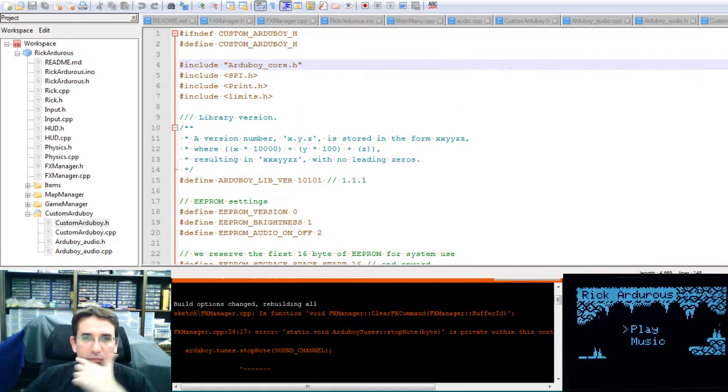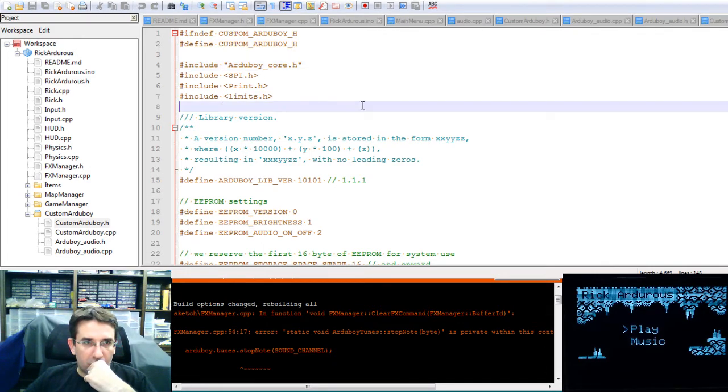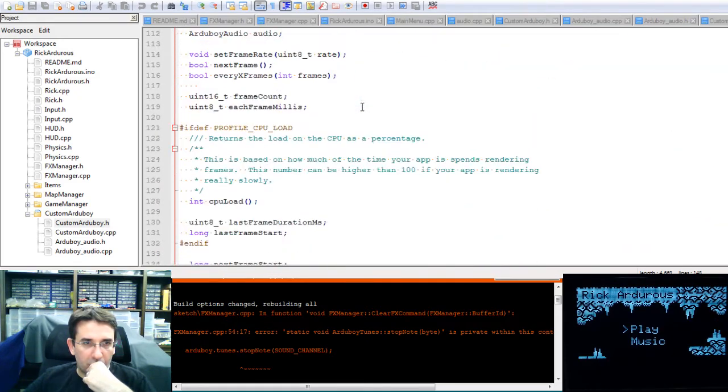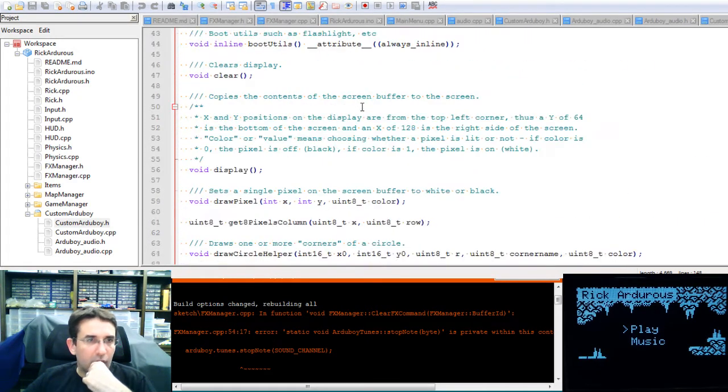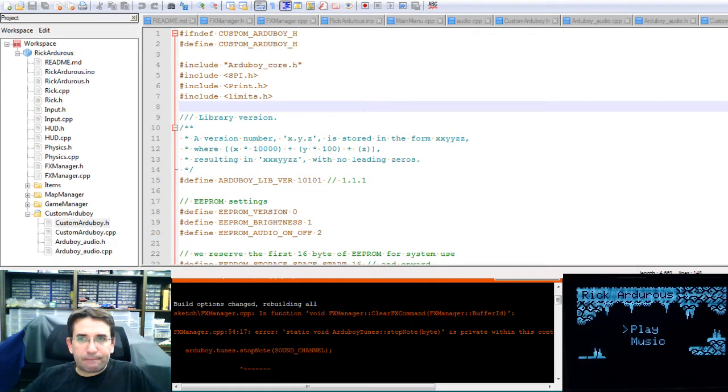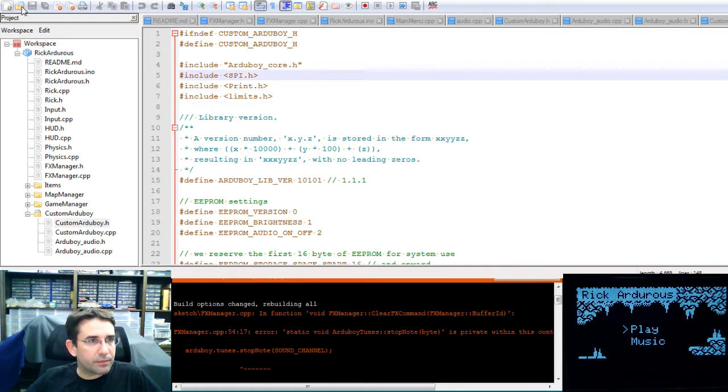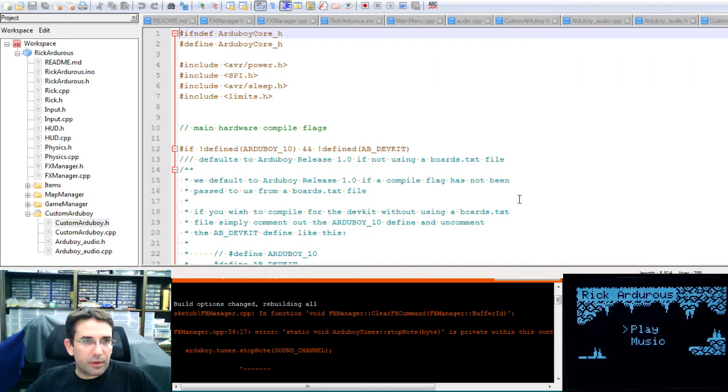So, about the Arduboy core, what did I include? This one.